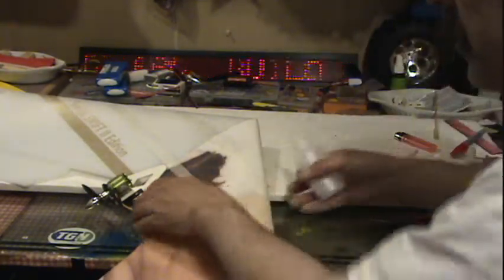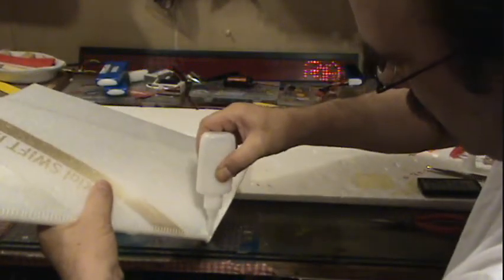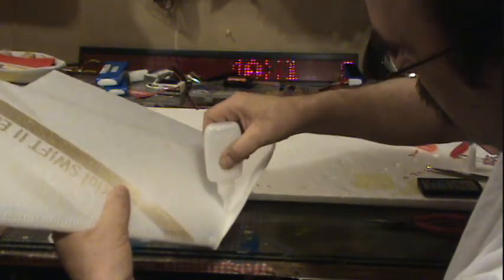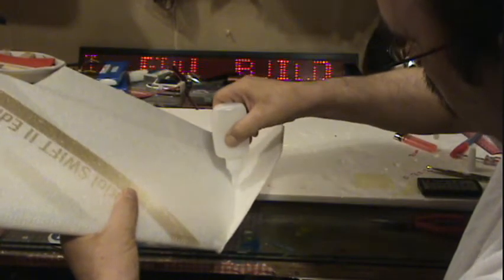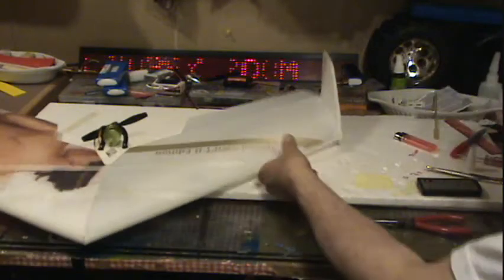Another tip on. Now with these tips, just to be sure, I'm gonna apply a little bead along the wing edge here. I don't know if you can see what I'm doing. Just to make sure it's really joined. Right? Same as this side. I'll come over here. Put a bead. See it glued down there. There we go.